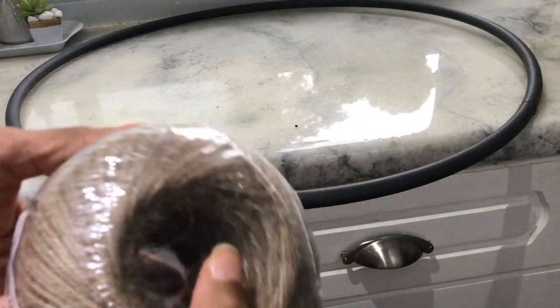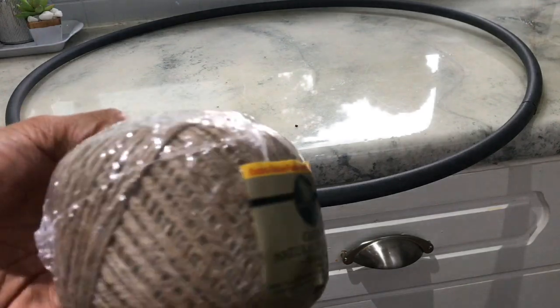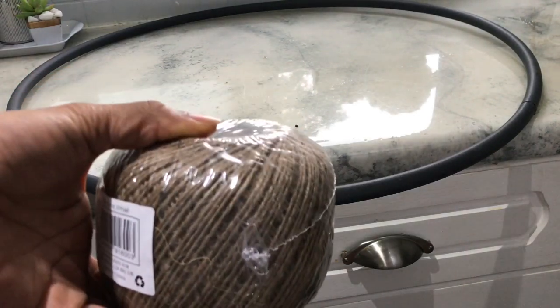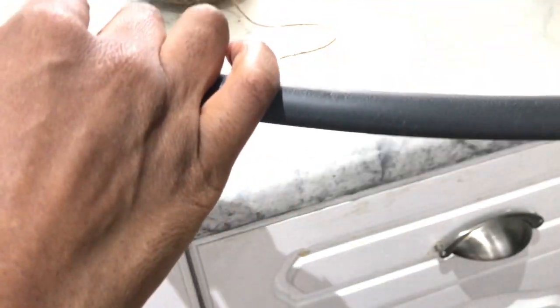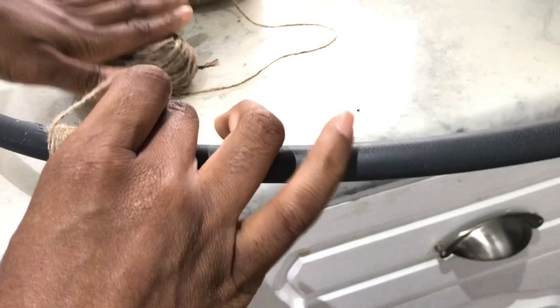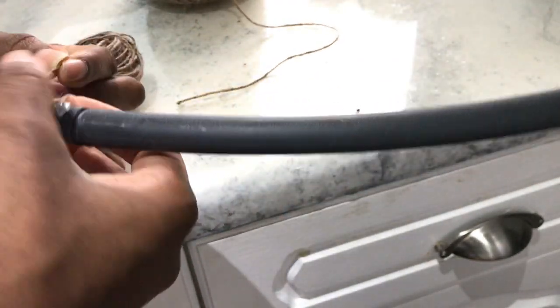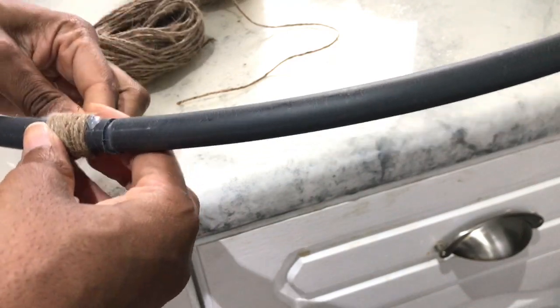I wanted to try out this string. Not sure why I'm doing this, but that's what I wanted to do, and I got this from B&M Bargains. I am just gonna wrap this round. It took me quite a while to do this, but I started with hot glue. I use hot glue to attach the string to the hoop, and then I'll wrap a few times and then hot glue it again just to make sure that it was sturdy.